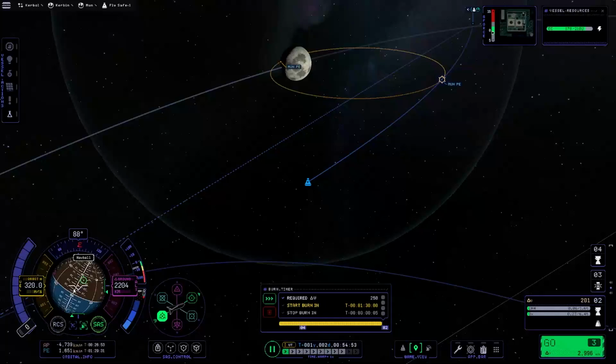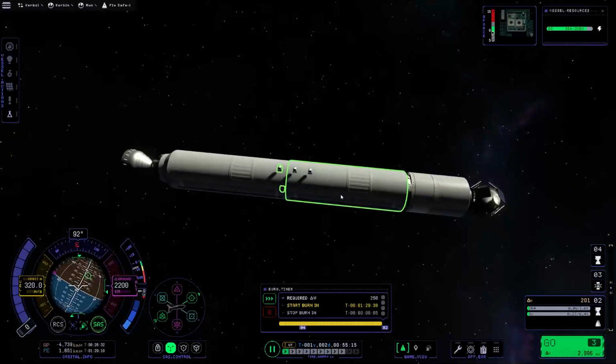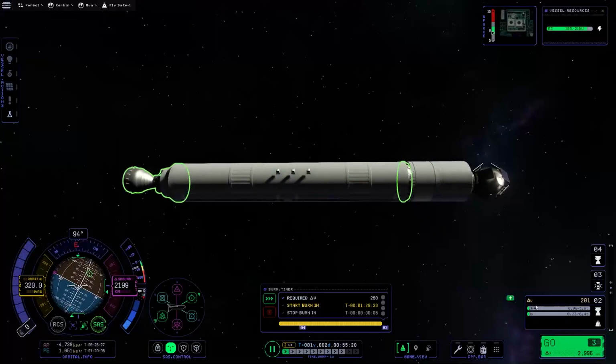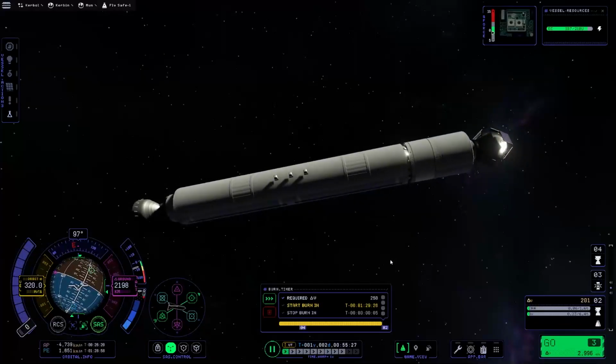I guess, am I lazy? Let's do it efficiently. We'll let it turn all the way around. We'll point at the maneuver. And then once it's turned, it's going to take forever because the reaction wheels on this thing are very weak. But once that does turn around, we can go ahead and fast forward and then do our burn, and we'll save, I don't know, like 20 delta V maybe? Not much, but I may want that later.